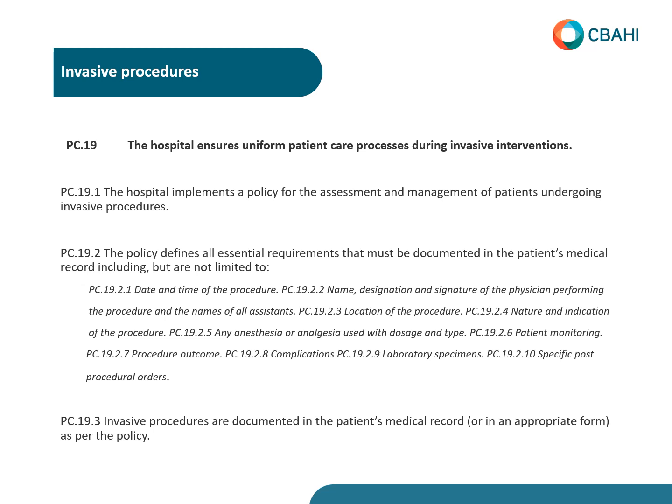The policy defines all essential requirements that must be documented in the patient medical record, such as the date, time of procedure, name, designation and signature of the physician performing the procedure, and the names of assistants, location of the procedure, the indication for the procedure, any anesthesia or analgesia required, including the dosage and type, patient monitoring, procedure outcome, complications, laboratory specimens, and specific post-procedure instructions. The third substandard shows clearly that invasive procedures are documented in the patient's medical record or in an appropriate form as per policy.